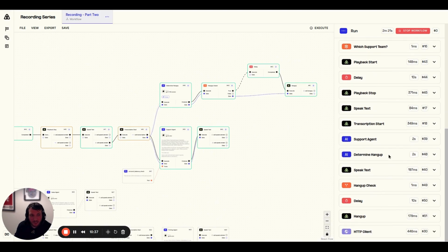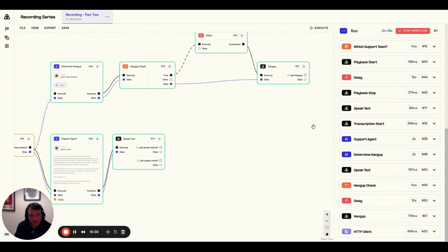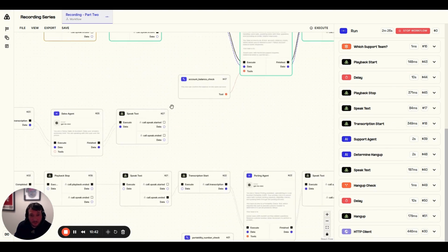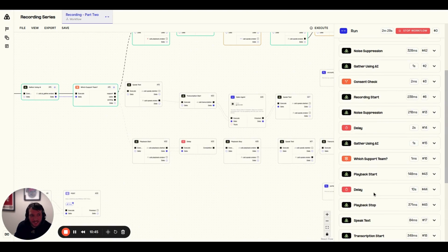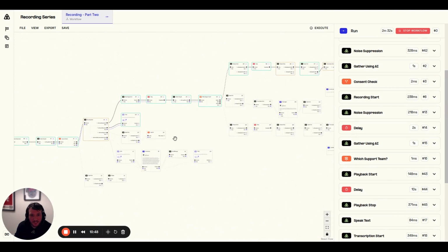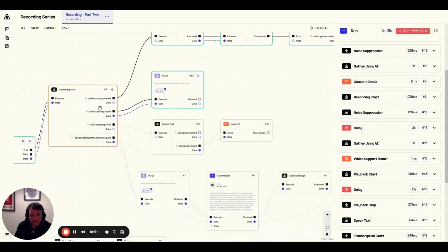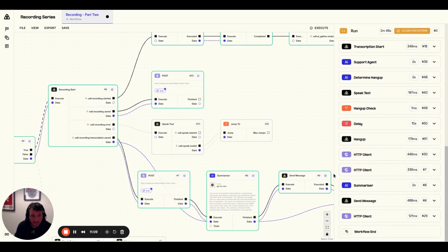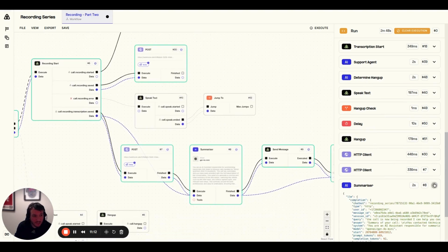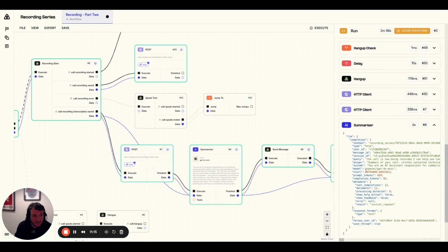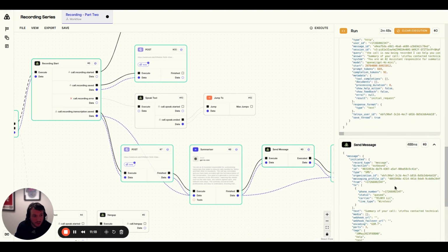All right, check is over. The call is hung up. We've been following the events on the right-hand side as they played out. But the last thing we want to double check is our recordings. If we go back to here, we know that we've received the call recording save webhook because our HTTP client node is in green, so that means we've got the recording, and then we're just waiting on the recording transcription, and we have that right now. If we go down to the events, we can see that they've just been triggered, and we can also see the summarizer of that within the event itself, and also what gets sent in the message.